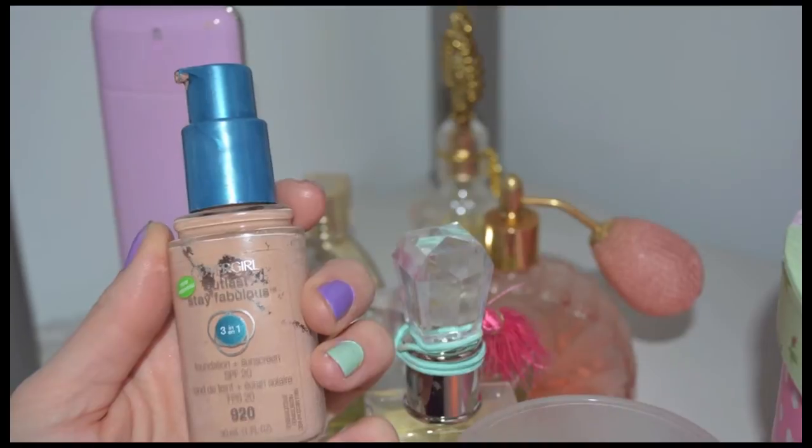Next, I'm going to use Outlast foundation by CoverGirl. This is a 3-in-1. It has a primer, concealer, and foundation. It goes on great, it has great coverage, and it is a flawless look in my opinion. So just rub that all over your face, working from the inside and going all the way to the outside.